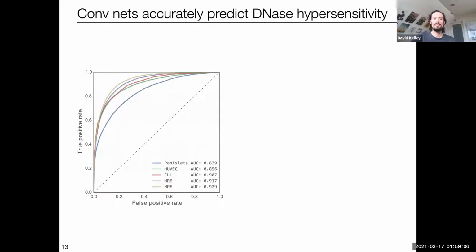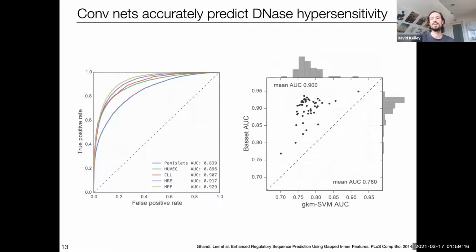Okay, so at the time, I showed you some of these k-mer SVMs. At the time, the k-mer SVMs were the most competitive models for these sorts of tasks. In fact, there's a model called gkm-SVM that's using gapped k-mers. It's really an excellent model and still widely used today. But in a task like this, you're able to get better performance on the test set by using the convolutional neural network, which is just a more flexible model. It can represent more things than the k-mer SVMs can represent.